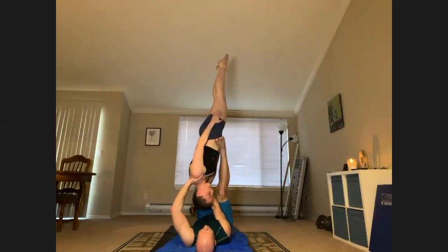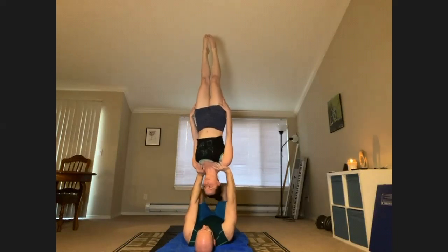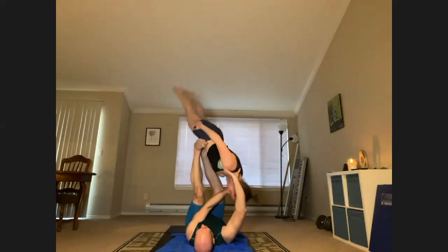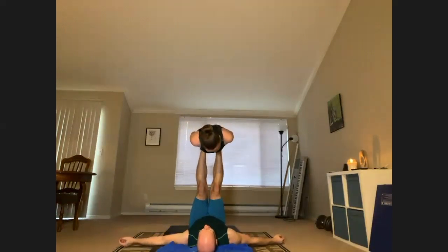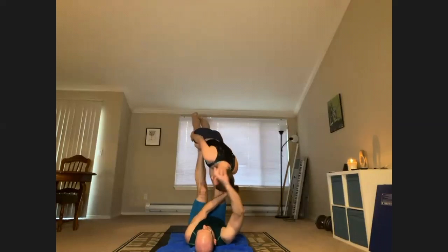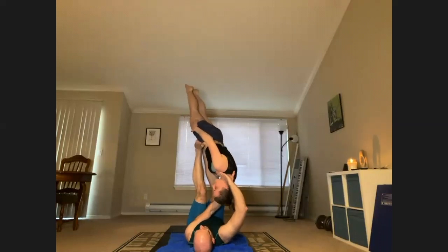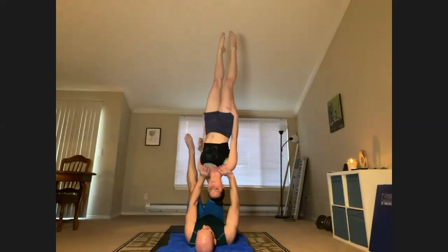Not bad, not bad, not bad. It's not great, but it's not bad. I'm actually so dissatisfied with it that I'm going to ask you to do those again. The thing that I would like to see different this time is that when you're going into your front plank, I want the hips to be forward. So no piking. I don't want to see any pike in the hips. I want the hips to be the first thing that lands. I don't want the feet to come down first.